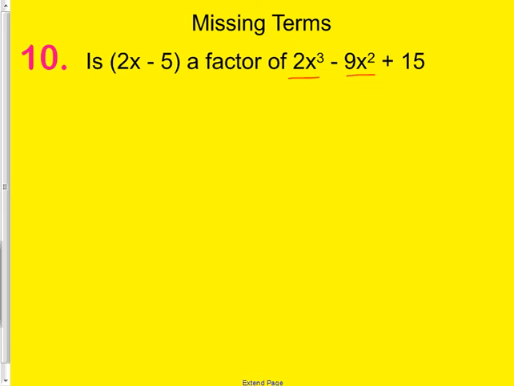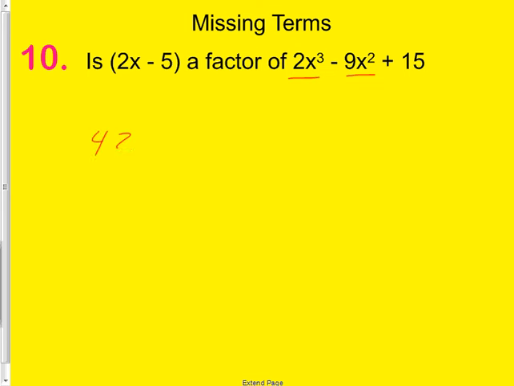So if you don't notice that, you'll just go through the whole problem happily doing it and get the total wrong answer. If you don't even notice it, you'll get it marked wrong later, and you'll be like, oh crap, I forgot the missing term. The thing you have to do if there's a missing term is you have to put in a 0 to hold the place. Let me show you what I mean.